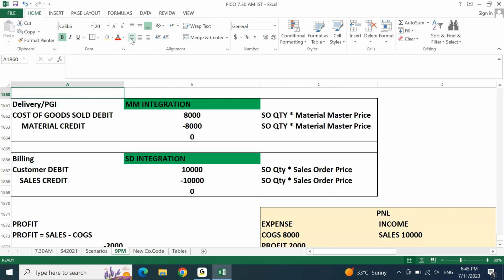Yes, sir. So you're handing over product to the customer is called a delivery. You're delivering product to the customer. But before you deliver to the customer, you need to pick up the product from your inventory, from your stock. Yes, sir. So whatever item you're picking up from your stock is called PGI. You're making a goods movement. So whether you're adding the stock or you're removing the stock from your inventory, from your material.